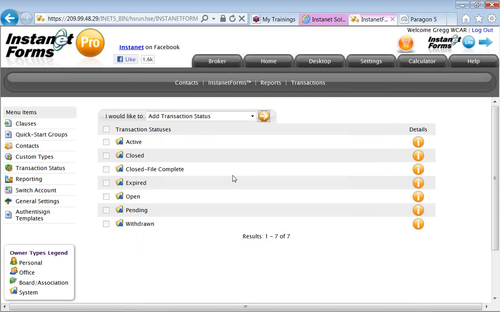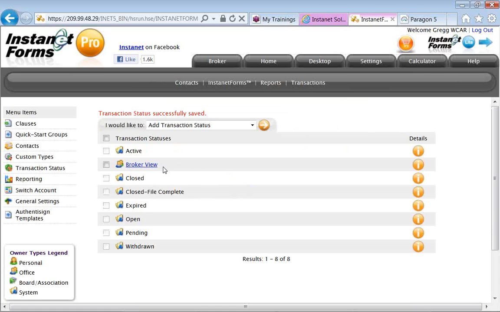The nice thing with that, then you are training your agents to update, or maybe you do already, they already update their transactions to a particular status. So as that super user, I'm going to run a report for any files in that status, and I'll manage them and review them for my agents and so forth. So that's what you have the ability to do, especially off of these status types. If you have those custom statuses, you can generate them and then run reports based on those statuses.